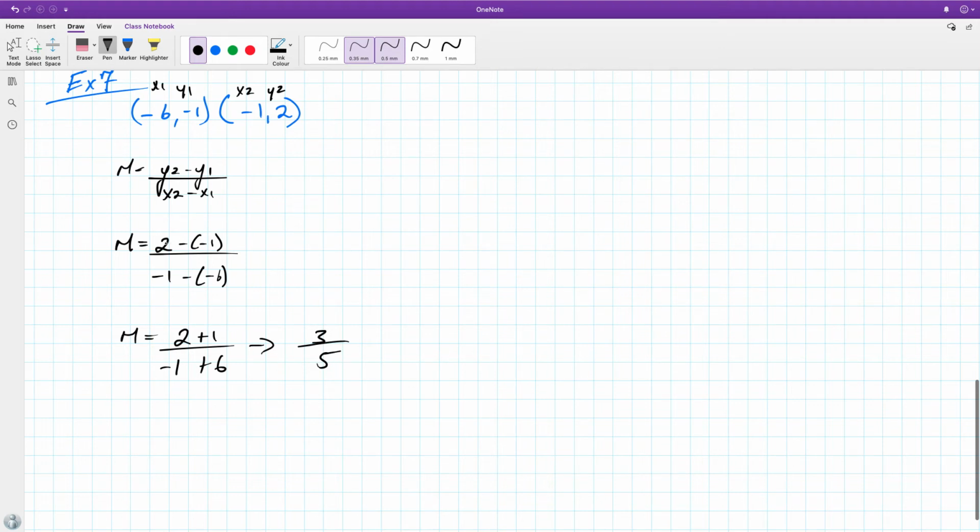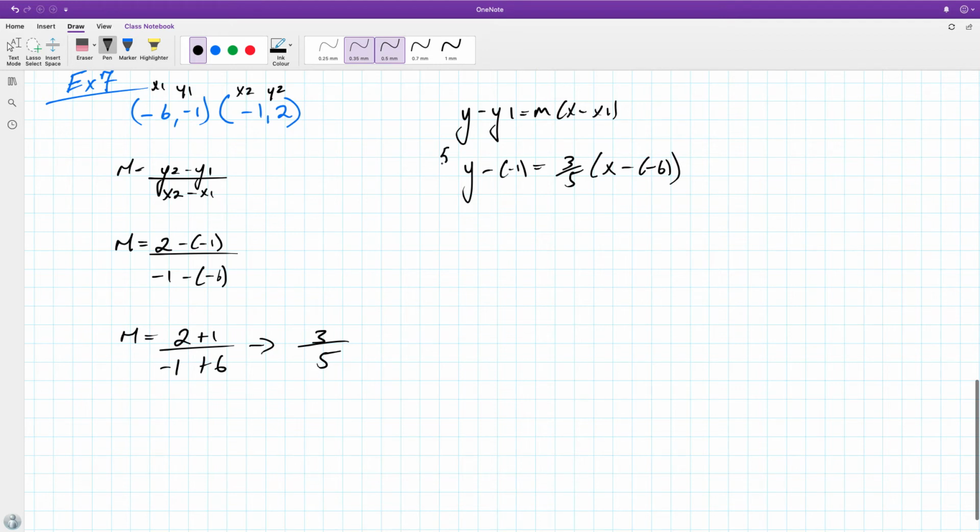Lads, the easiest way there not to make a mistake, if you do get confused in figures, literally put 2 minus bracket minus 1 into your calculator. Alright? Easiest way to do it without making a mistake. That's y minus y1 equals m times x minus x1. That's y minus y1, which is minus 1, is equal to 3 over 5 times x minus 6.